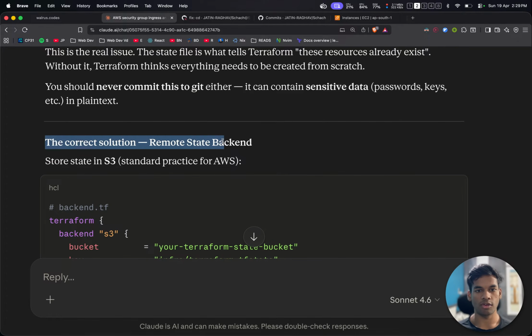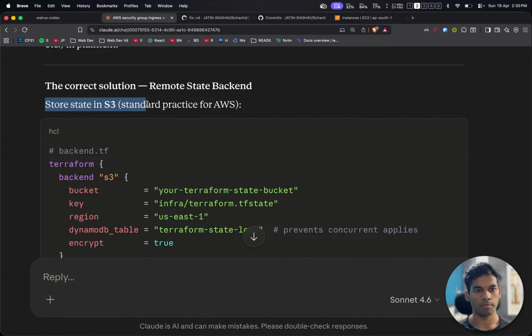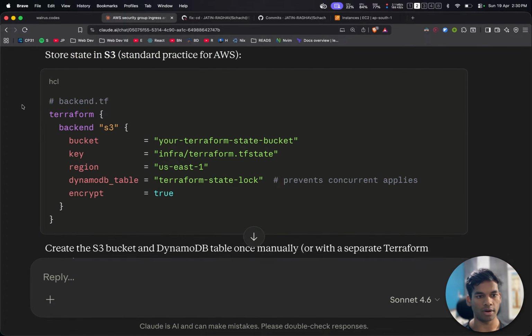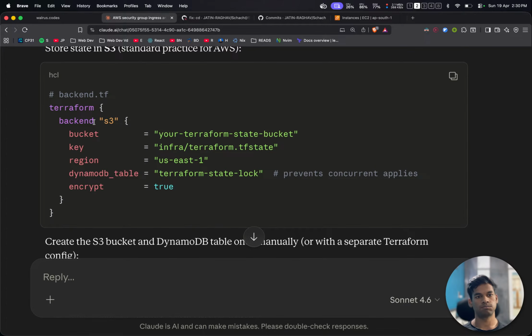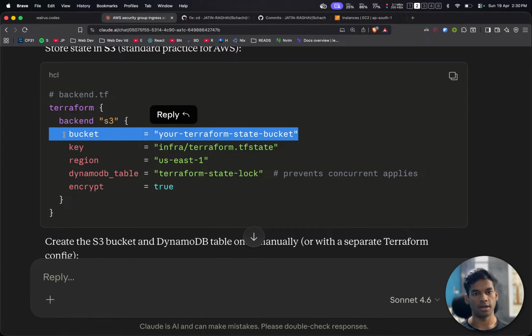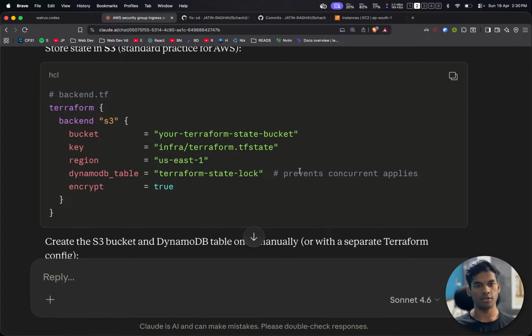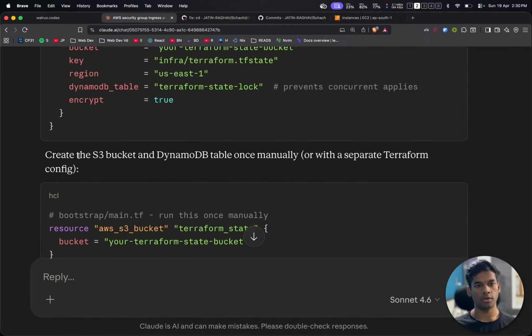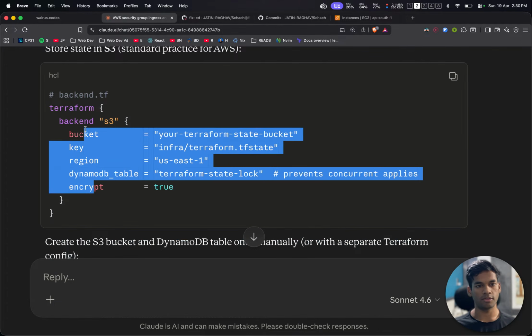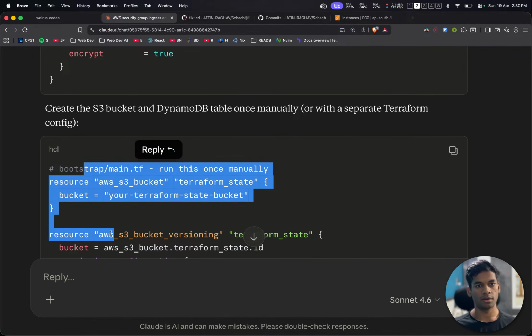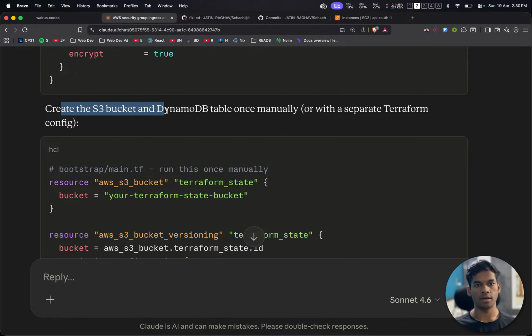The correct solution is a remote state backend. Store the state in S3, standard practice for AWS. Create this bucket, key, region, create the bucket and store the state file there, and then create the bucket and DynamoDB table once manually or with a separate Terraform config.